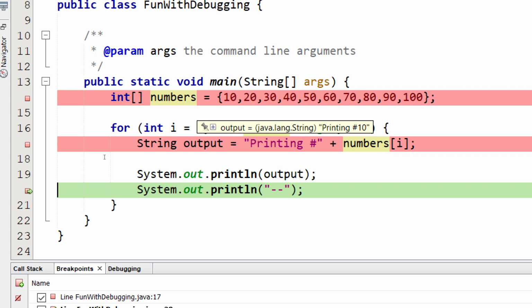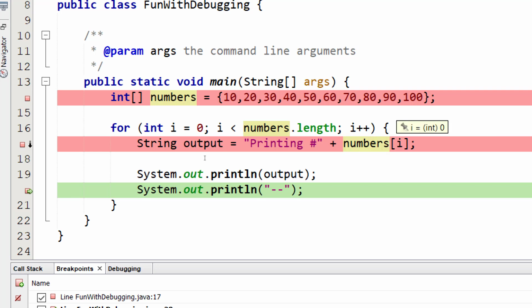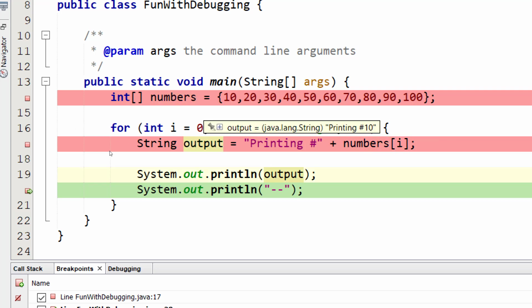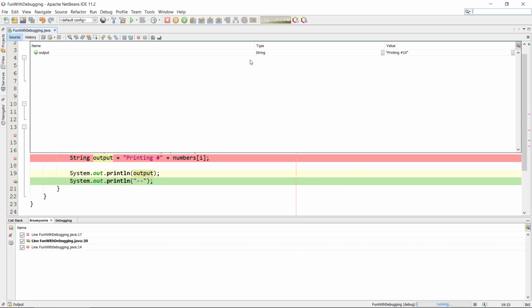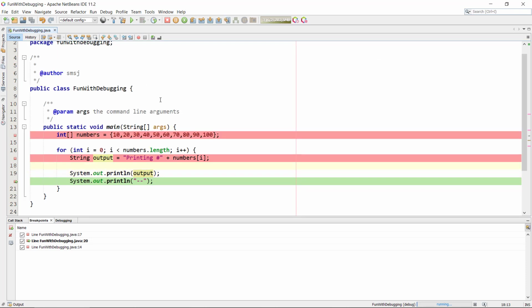So now it was set for the value of printing number, and then the number of the array. So it has translated this code here, the numbers array, and then the entry of 0, the index 0. So that means the first entry. So now we have a cool visual inspection tool. Maybe I should zoom out here basically. Output has the value of this, and it's a string. So that's basically how you can do that debug.